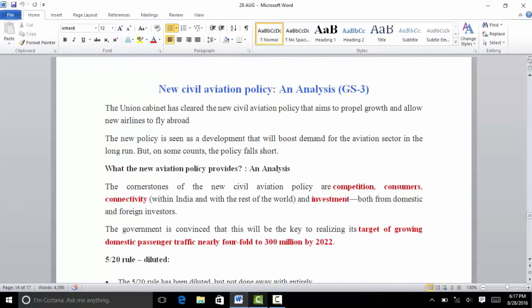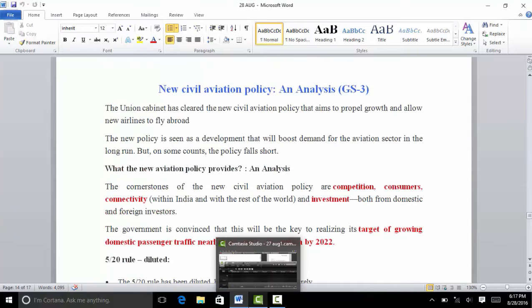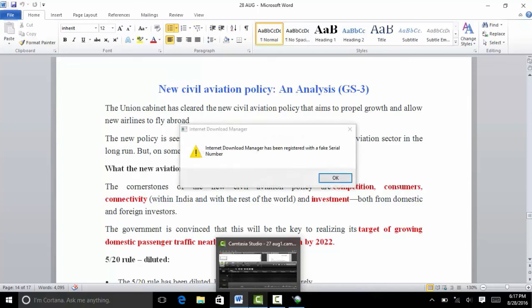So next we will discuss civil aviation policy. There are a lot of policies that came in the last 6 or 7 months. There is a national draft health policy that was announced. There is a national draft education policy. Again, that's not coming into being, it's announced; I say it's out. The draft is out. Then there is the national electronic policy, which is finalized. And this national aviation policy. So we'll deal with all of them in our classes. But let's start with national aviation policy.